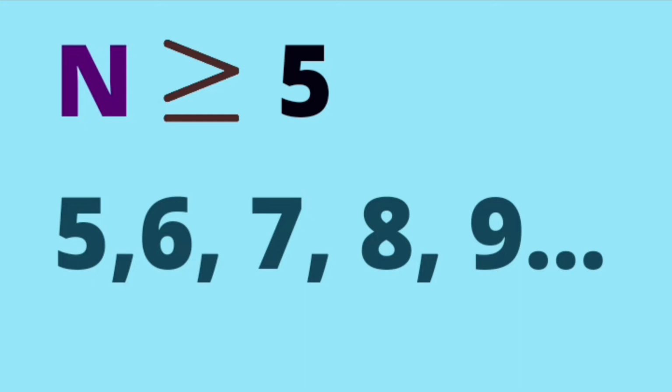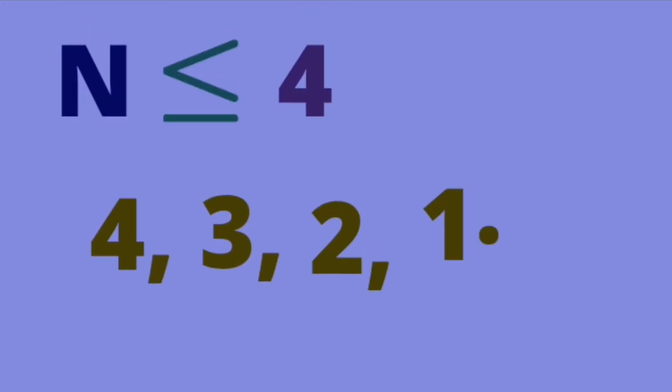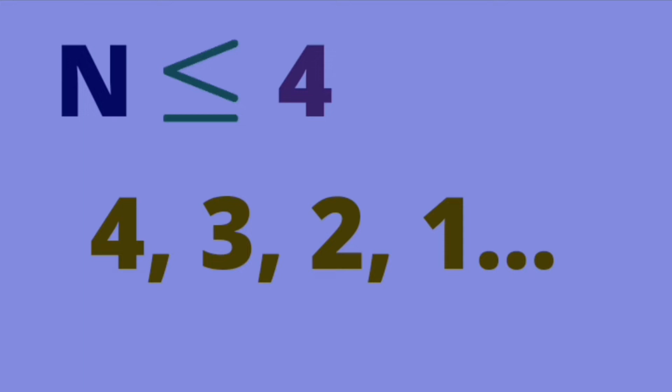Do you understand this? So when it's just greater than, the number that it is greater than is not included in the number set. But if it is greater than or equal to, then the number is included in the number set. The same applies for less than or equal to. So if the number of students is less than or equal to 4, what we mean is that 4 is included in that number and all the numbers that are less than 4. So n can be 4, 3, 2, 1, and so on and so forth. I hope you got the explanation of these signs.